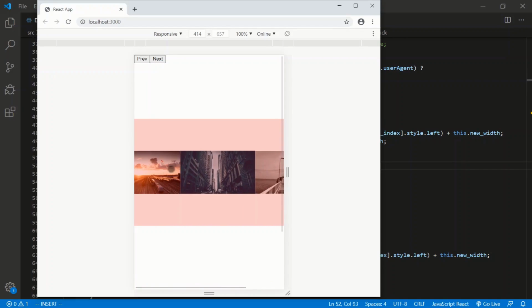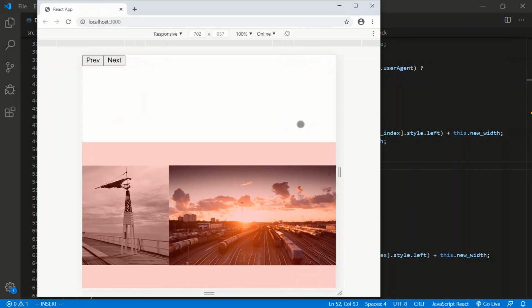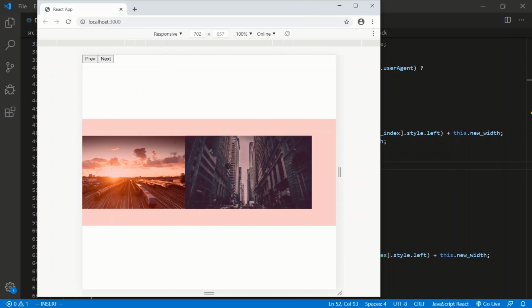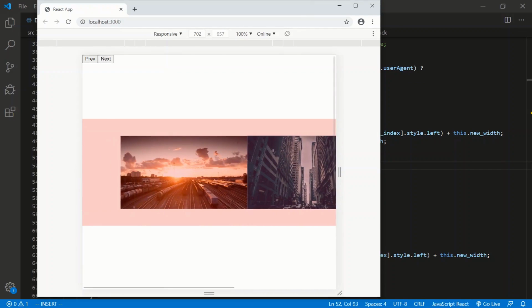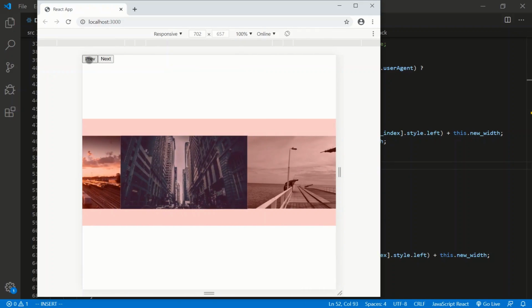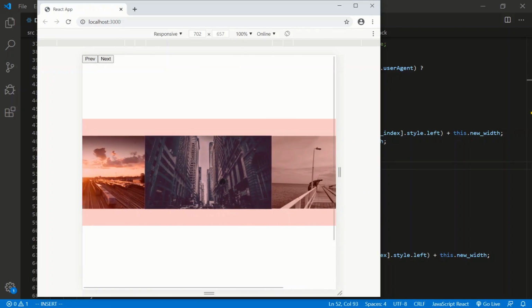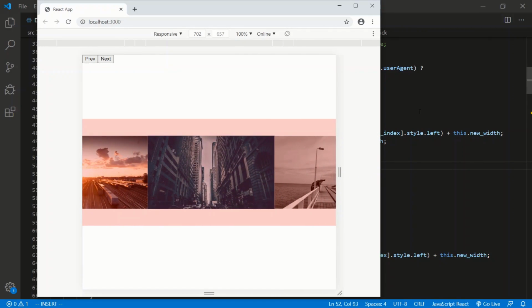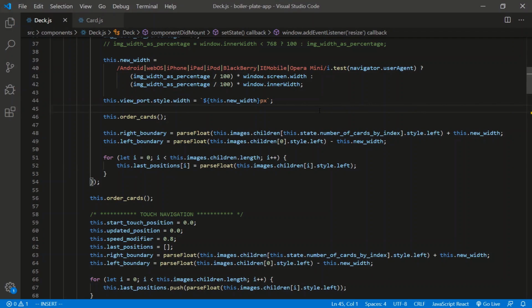Let's go back. Okay, infinite scrolling. Let's increase the size to Control 0. Turn off the magnification and infinite scrolling like that. All right, let's go next. Next. Previous. All right, so all the navigation's done. We just need to code up the snapback logic. Before we do that, let me prep the code for those functions.